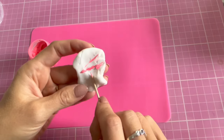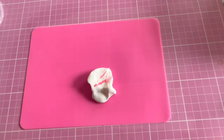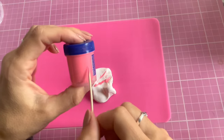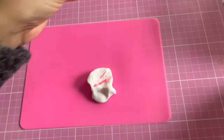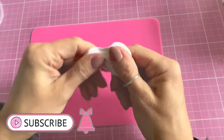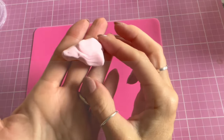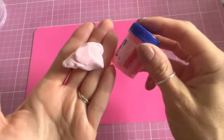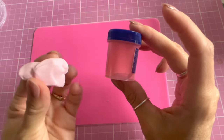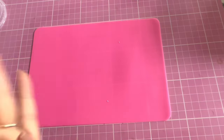It depends how deep you want the color — a little bit like this will make a nice pale pink, which is what I want, but the more color you add the more it will get to look like the color of the pot. I'm now mixing this into my clay. As you can see I've got a nice subtle baby pink color. If I added more I could make it more vibrant, but this pale pink is the color I wanted.